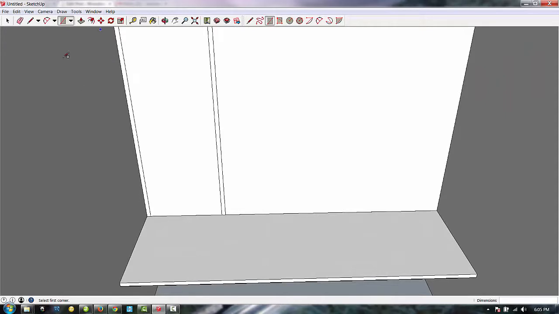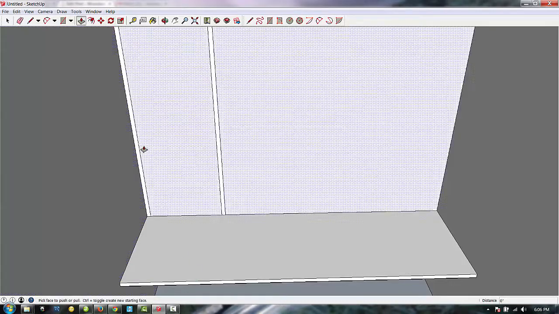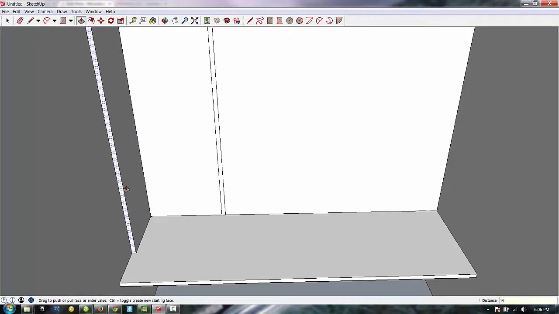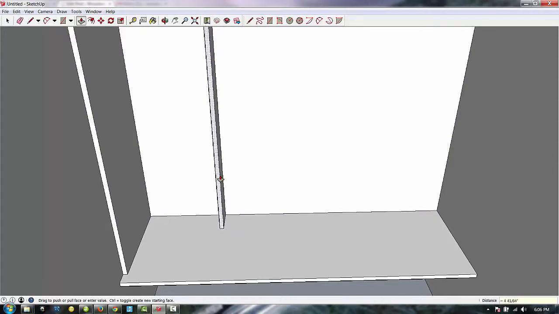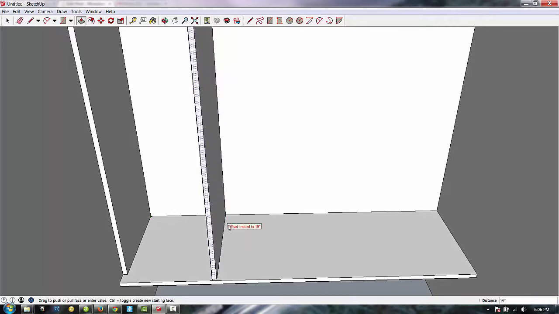Okay, so then I'm going to pull that forward. Let's see, I'm going to measure this once again, so I have a 19-inch, and I'm going to have a 2-inch difference between the face of my cabinet and the edge of the bench. So I will pull this forward, 17, and press enter. And then for this one, just so you know, you can always snap to another point. So in this case, I'm going to snap to the opposite side, so they're equally set back an equal amount.